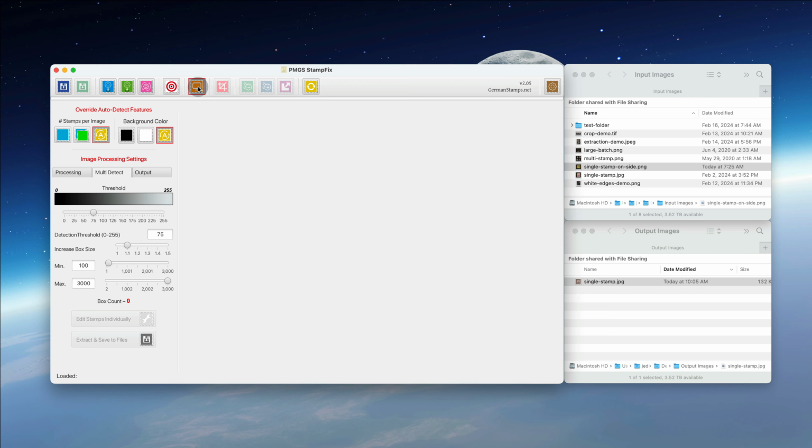If I click the bypass button, now when I drag a single file over here, it's going to process it and it's going to dump it into the output folder here. And you'll notice this one got a -2 added to the end of the file name because there was already a file in that folder with the same name. So that's the overwrite protection kicking in. Works the same with the multi-stamp. If I drag a multi-stamp over here with the bypass turned on, it doesn't display it on the screen. It just immediately processes it and spits the files out into the output folder.